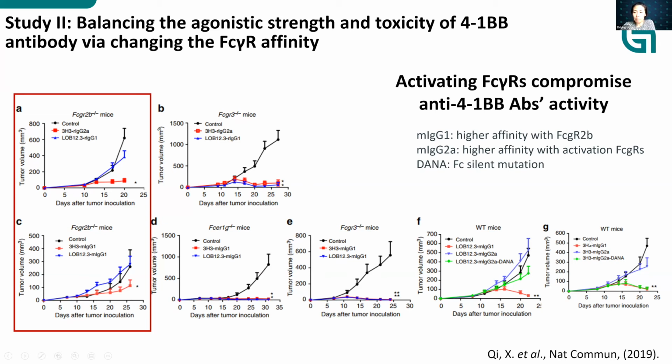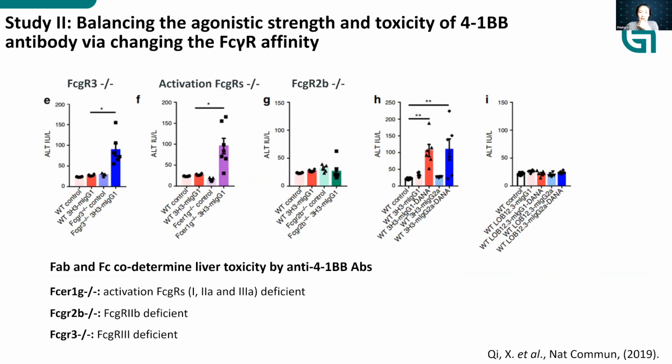On the high affinity side, as you can tell, both the one that is engaging the activation receptor and the one that is silenced can suppress tumor growth. This tells us the high affinity antibody doesn't really need the Fc portion to do the job. However, when you give them the Fc portion to do the cross-linking, it actually failed the tumor suppression. And then this is the last bit of their experiment.